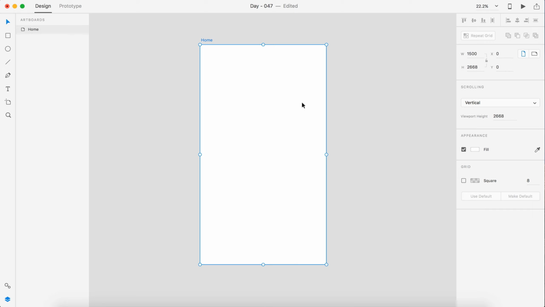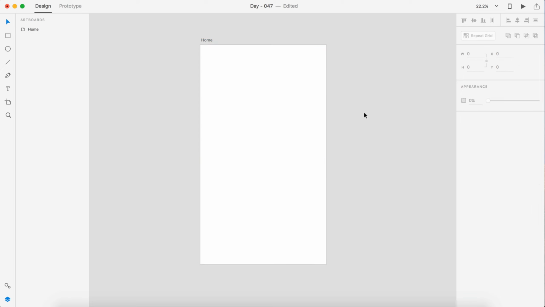But today I've remembered to do this, so we're going to multiply each one of these by 4, and that's 1500 by 2668. And so all of our spacing adjustments, I usually do like 20 spacing on most of my projects. They're now going to be 80 and things like that. So it's a little bit different to design like this, and it's a lot different sized elements. But I think it's going to come out a lot cleaner in After Effects. So that's what we're going to be shooting for today.